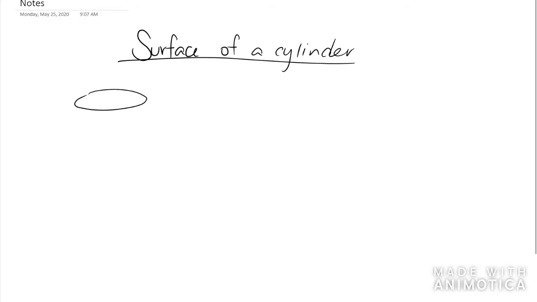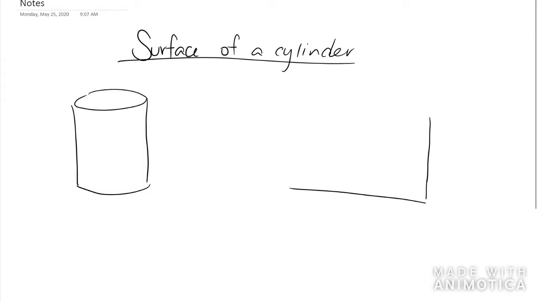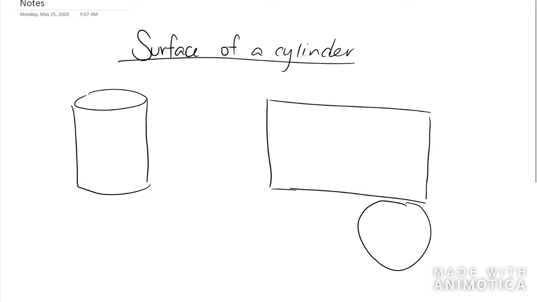Today we are going over how to calculate the surface area of a cylinder. So this one's a little more complicated, only because we have different shapes that we're looking at. So if we take a cylinder and we draw its net, we have three different pieces to this net. We have the rectangle, we have one circle for the bottom, and one circle for the top.